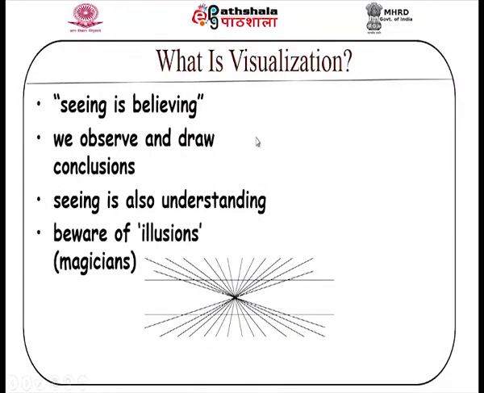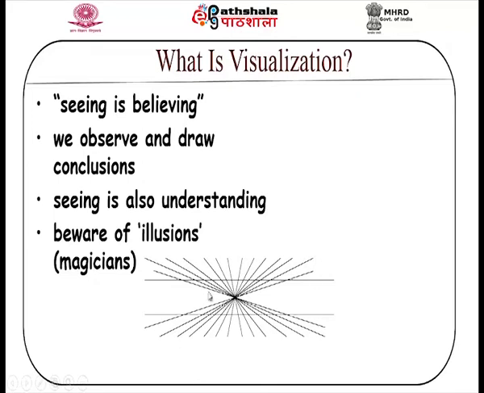So, this is another example for visualization. Seeing is believing. There is a saying which says that seeing is believing. We observe and draw conclusions from what we see. Seeing is also understanding. So, there are lots of visual illusions that tend to make us understand concepts in a different way.